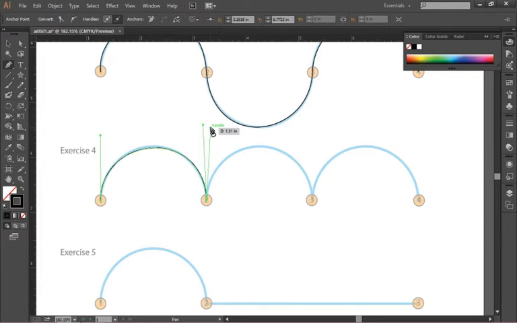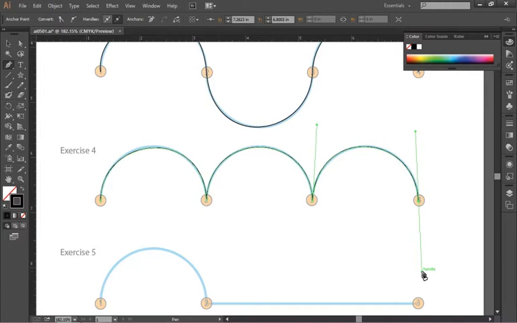I let go of the Alt and Option key, I let go of the mouse, and then I come over here and without holding any modifier keys, I click and drag down. Now before I release, I hold down the Option or Alt, swing that back up, release all keys, and then click and drag down. That's one that you want to practice with. And that's one of the more difficult curves to create. But once you have this down, you'll see it's all over the place. As you're creating these paths, it could be in a portrait of a person or fur or a pattern or whatever, but you're going to see this pattern repeated a lot of times and you're really going to want to practice understanding how to change those smooth curve points into corner points.